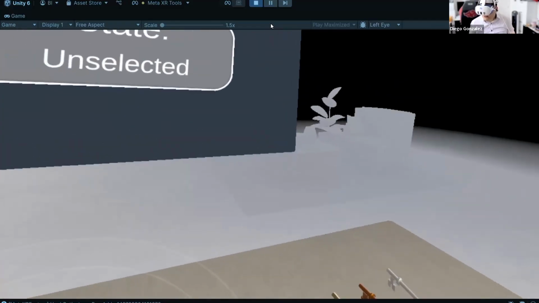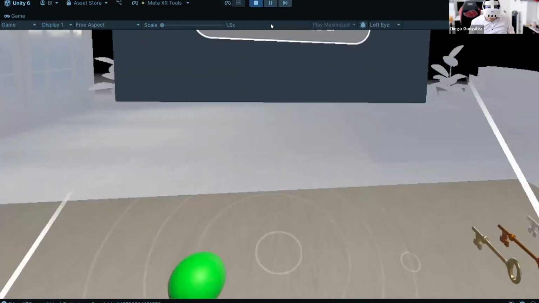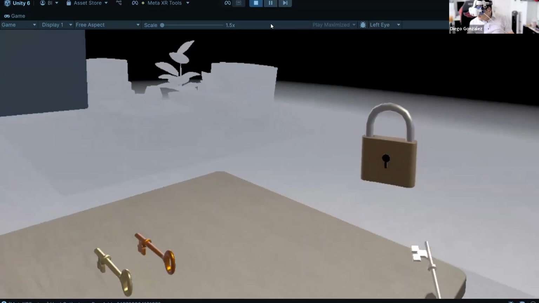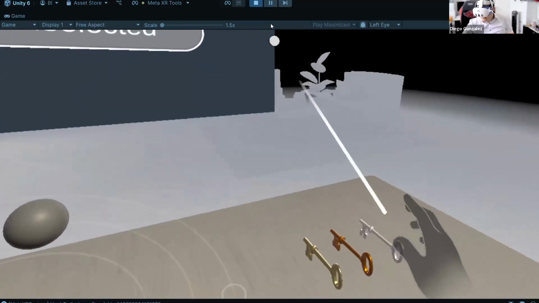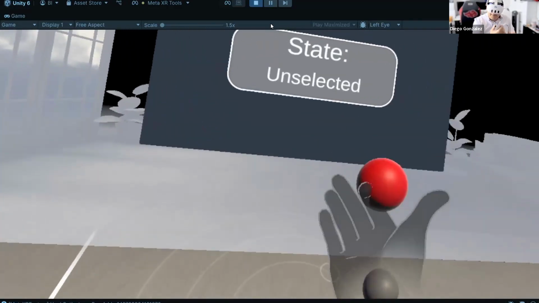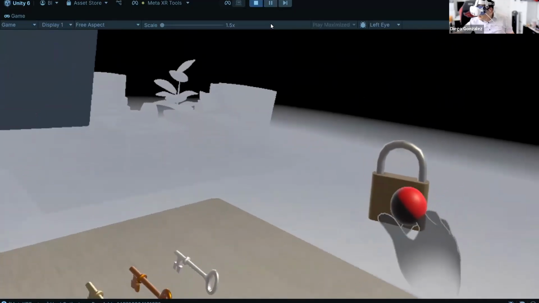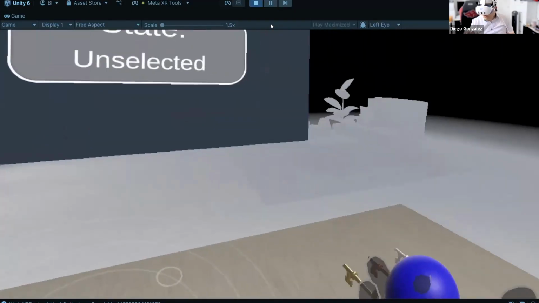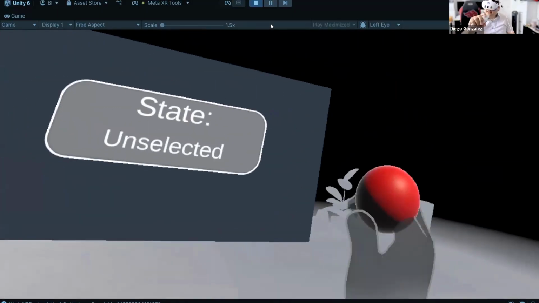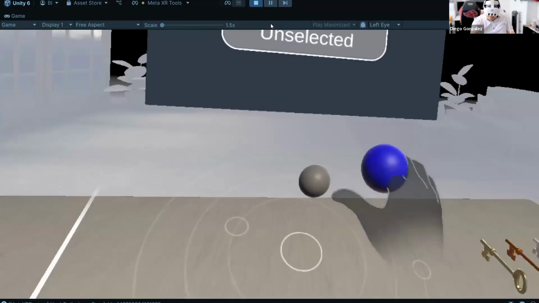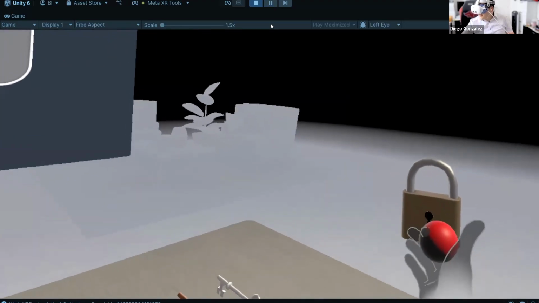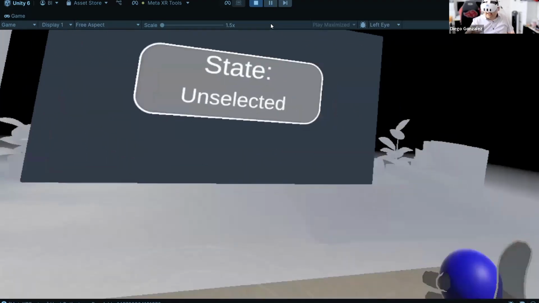Let's say that you have some sort of puzzle game and you want to be able to only snap keys, right? So if I let it go, you can see there that it snaps, right? But these other objects that are snappable, you don't want them to be able to snap to that object, right? Because, hey, you cannot open your lock with a key. And this object that has that debug capability of telling you when it's in proximity, you put it right here, it tells you, hey, it's not interacting because we use the tag set filters.